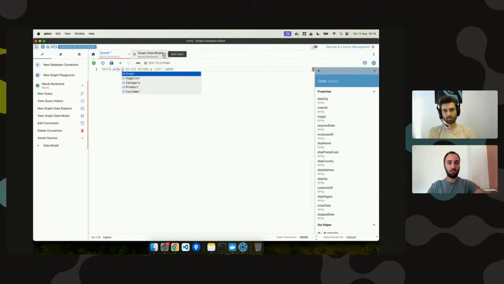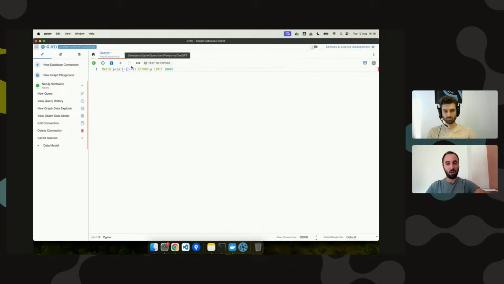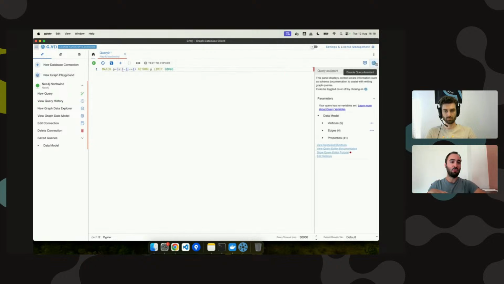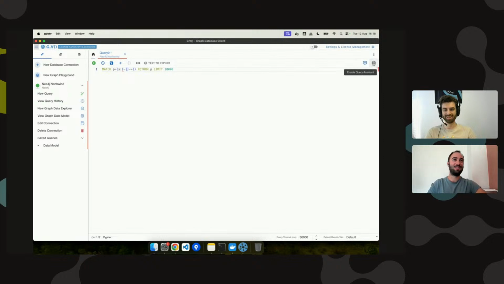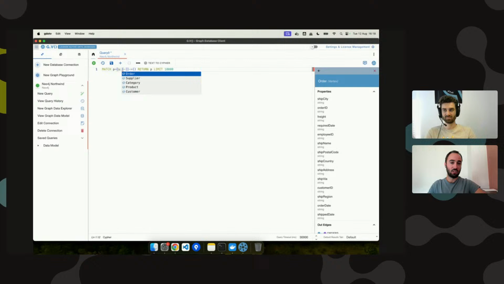But that doesn't necessarily stop you from just having it side by side here. So you can basically just put your query editor right beside your graph data model view and just see it side by side if you want. People have different preferences. Personally, I'm quite happy with just having it over there. But you're basically able to do it both ways. And if you don't like suggestion, you can just turn Clippy off effectively and just make it go away. And then that just basically makes your life a little bit easier.